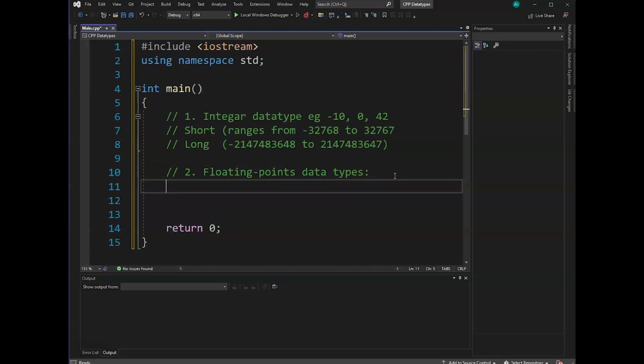So the floating point, just like the integer, is made up of the float, and the floats are used to represent decimal values with single precision. For example, something like pi, that you use in solving mathematics, 3.14159.